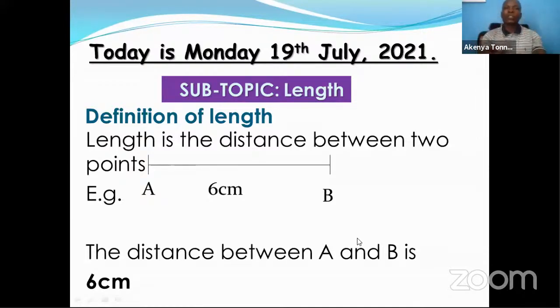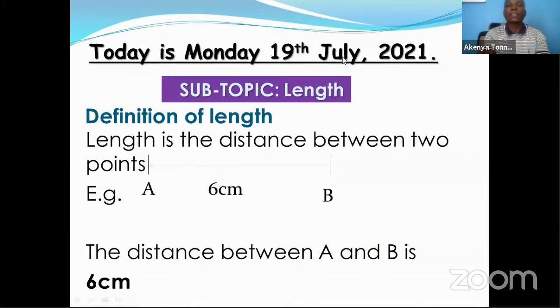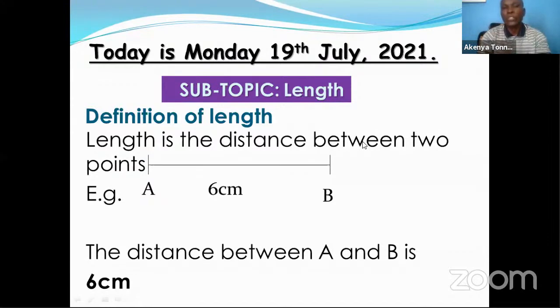So basically, this is the meaning of length. Now, we have different units of measuring length. As you are copying, I can reach there. You can have time to copy later. Learners, can we agree that we copy this work later because we can send it to you, or even at the end of the lesson we can display it for you to copy? Have we seconded that? Thank you so much for accepting that.